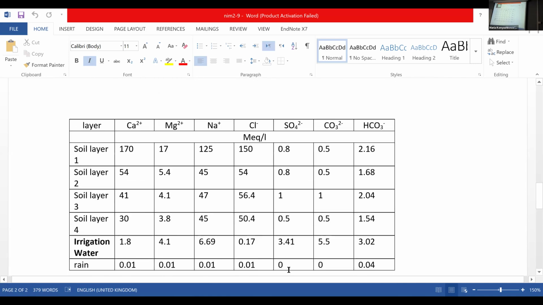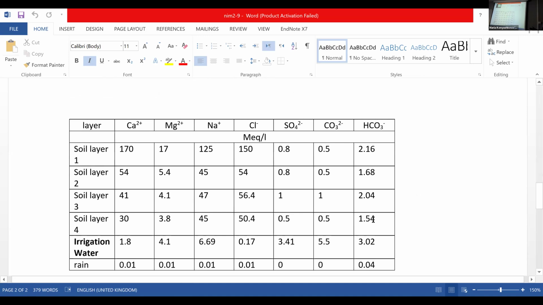In this table, we can see the composition of each layer, like calcium, magnesium, sodium, chlorine, carbonate and bicarbonate, and sulfate. We also have this composition for water and rain. This is typical information of the profile.